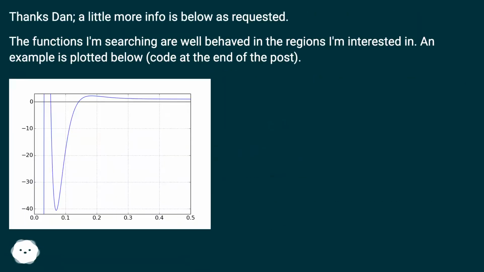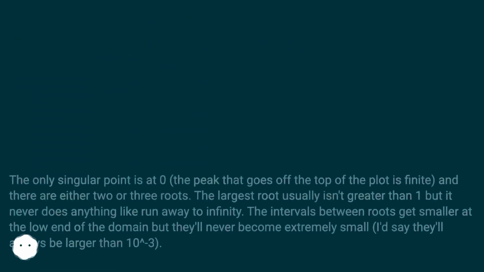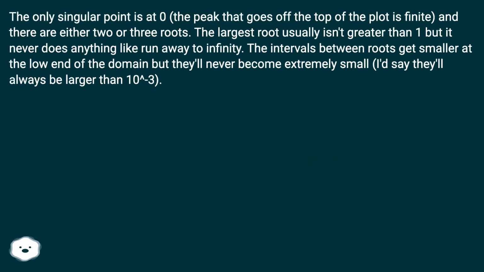Thanks, Dan. A little more info is below as requested. The functions I'm searching are well behaved in the regions I'm interested in. An example is plotted below, code at the end of the post. The only singular point is at 0, the peak that goes off the top of the plot is finite, and there are either 2 or 3 roots. The largest root usually isn't greater than 1, but it never does anything like run away to infinity. The intervals between roots get smaller at the low end of the domain, but they'll never become extremely small. I'd say they'll always be larger than 10 to the power of -3.